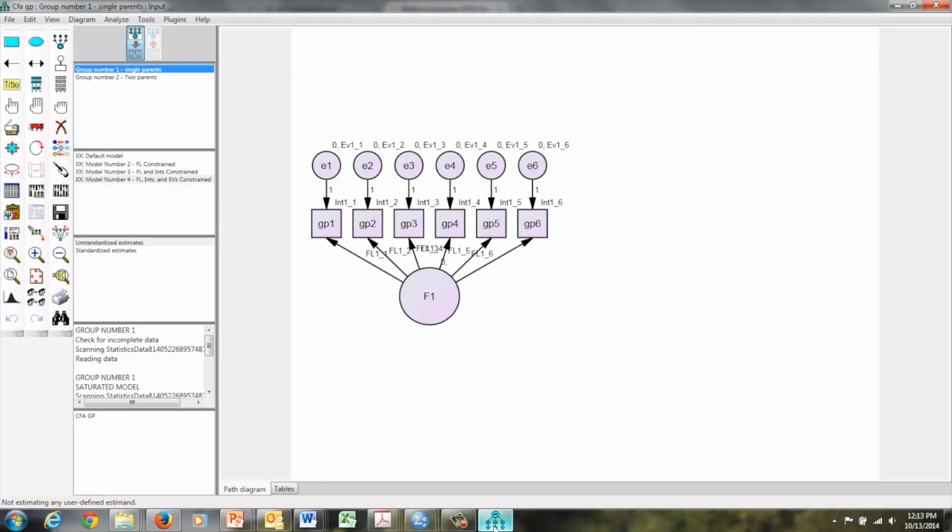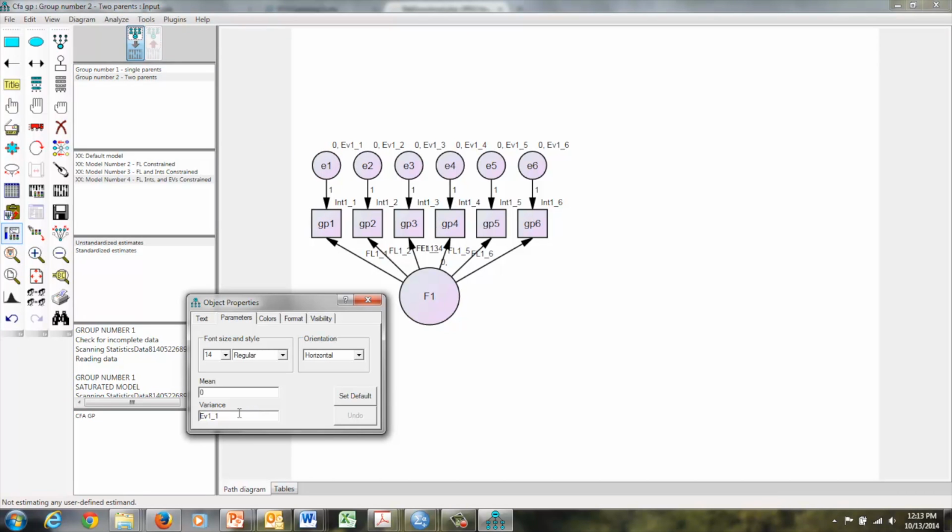But we're just going to leave group 1, we're going to leave all these labels as they are, and we're going to go into group 2 and just change these labels. We don't want to put a number at the beginning of the label, but we could put a T for 2. So let's go ahead and do that.